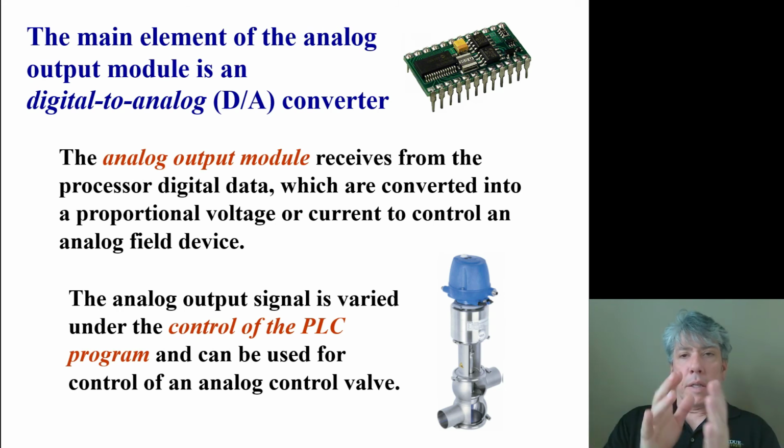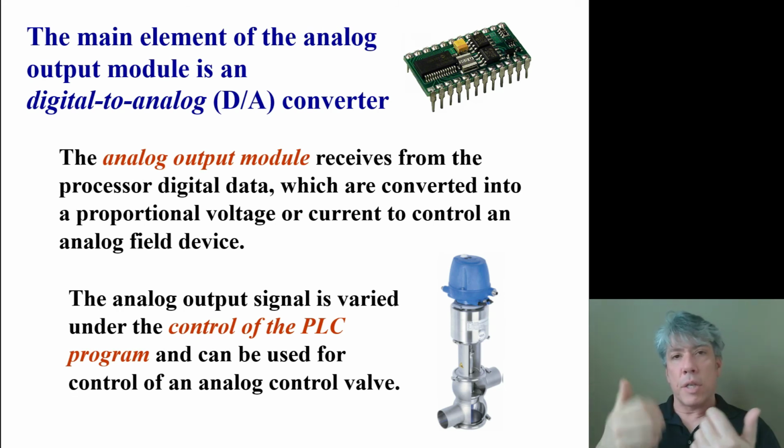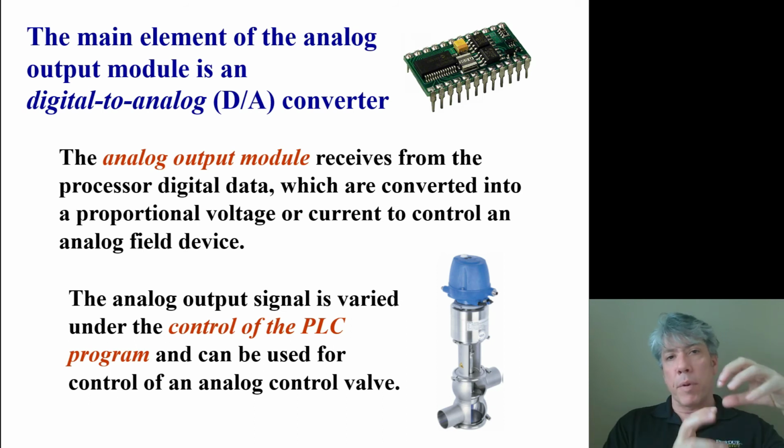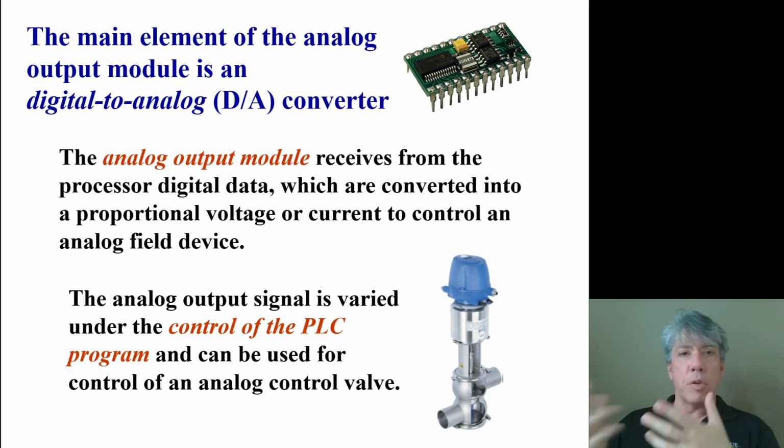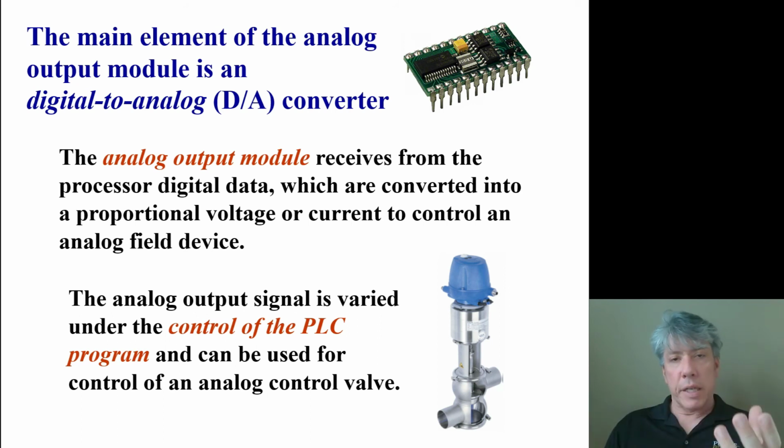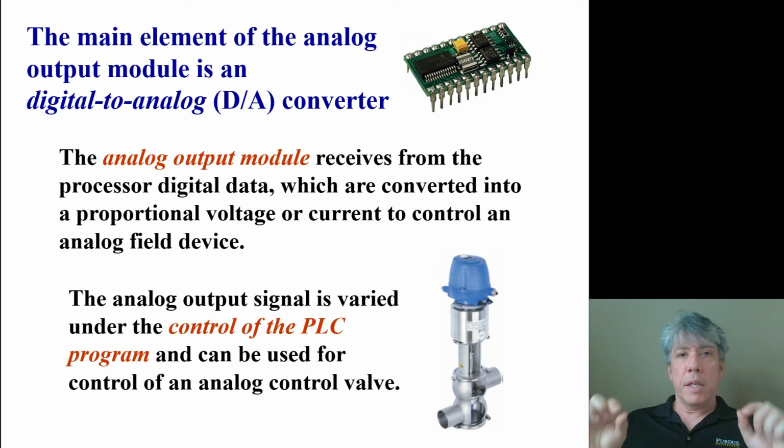Now, on the other end, the output side, the heart of that system is a digital to analog converter, where there's a number in the PLC that needs to be output, say to drive a valve that's controlling flow. What we have to do is take a number in the PLC and convert that to either a current or voltage. Typically, as I said before, current signals are preferred over voltage signals. And these continuous signals can either be inputs to the PLC, 4 to 20 milliamp, or outputs from the PLC, 4 to 20 milliamps.